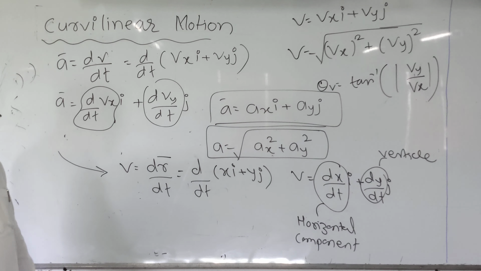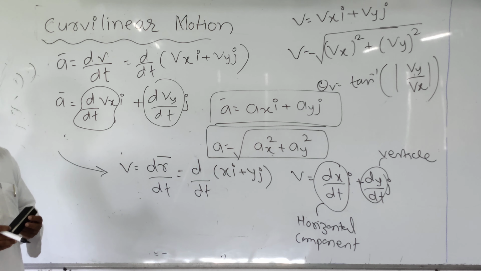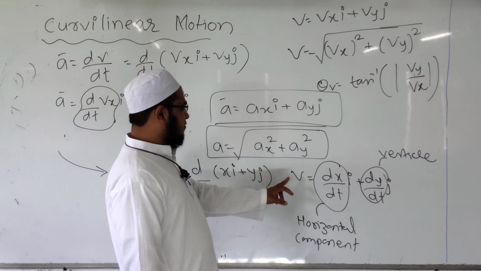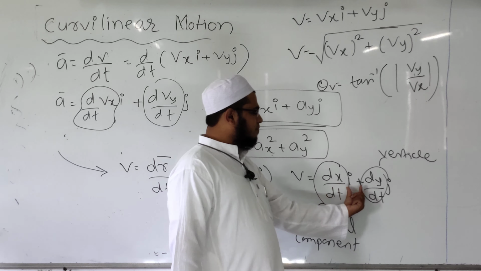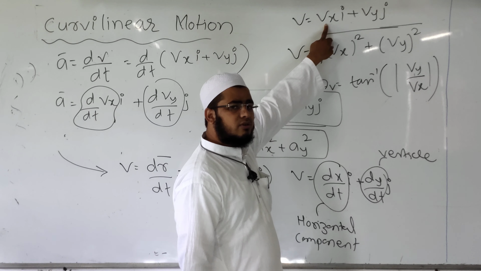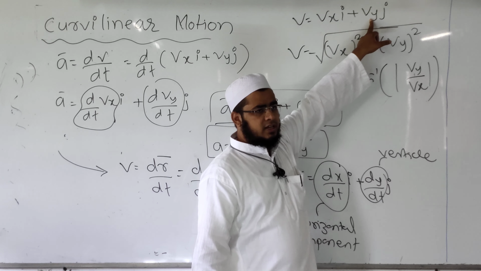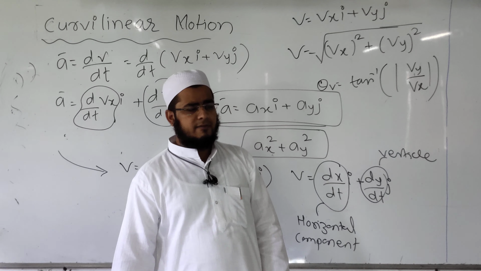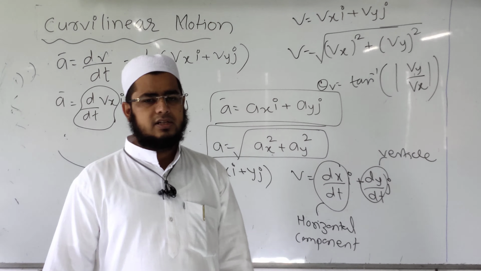This is the formula. So, in brief, in rectangular coordinate system, velocity v is given by v equal to dx by dt i plus dy by dt j, where dx by dt is the horizontal component of velocity and dy by dt is the vertical component of the velocity. If magnitude is required, v equals the root of vx square plus vy square. If direction is required, theta v is equal to tan inverse of vy by vx, it must be mod.